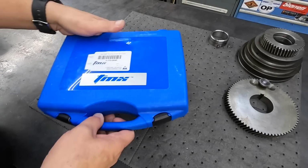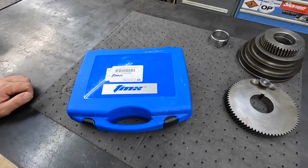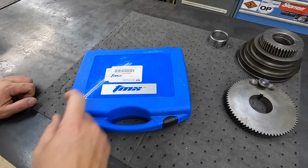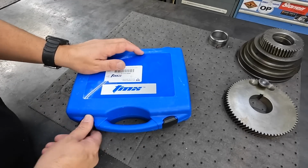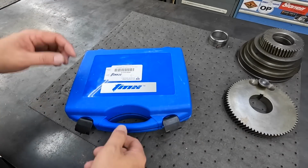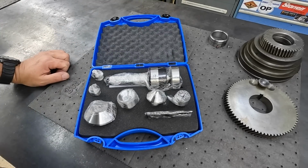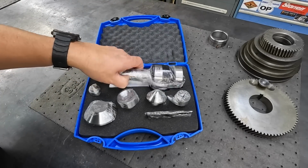All right, we stopped by the other shop and picked up our new live center. This is the one we were just talking about. So it's a TMX brand. There's your part number in case anybody's interested in this. I got this for the Precision Matthews lathe or to use on the American Pacemaker, and it's brand new. We haven't used it yet. You can see I haven't even unwrapped anything with this.